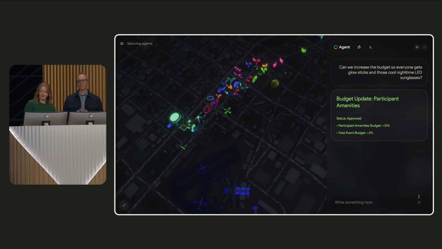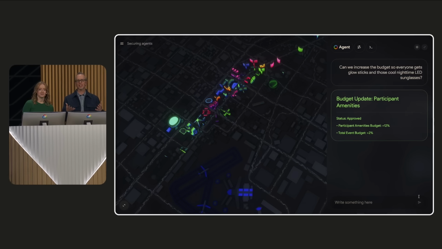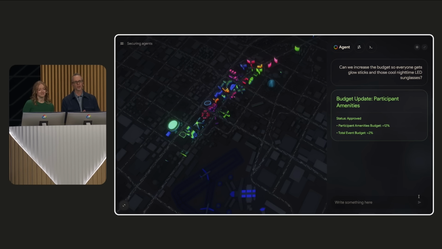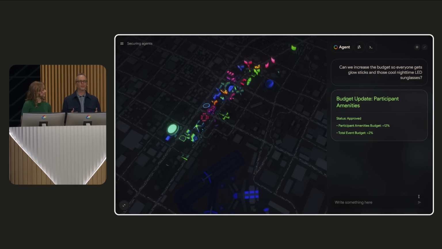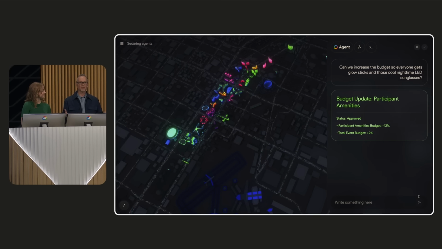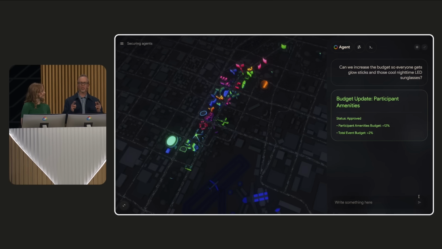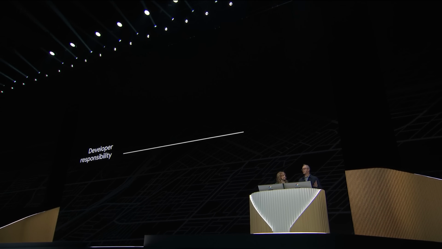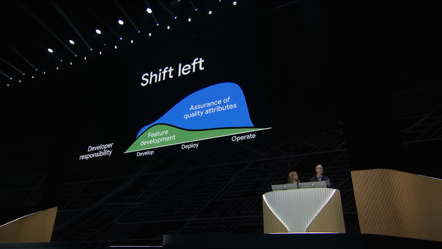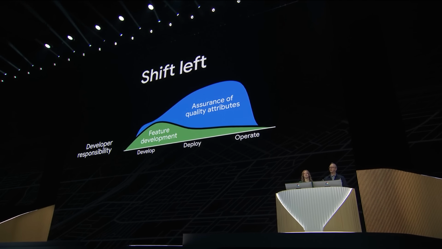Our planner agent should not be able to change the budget. That's obviously some sort of security bug by our developers. We always talk about shifting left for development, but that's hard, and security is never a lot of fun for devs. Let's be honest, shift left is often code for developers should just do more. It's not sustainable for developers to be responsible for all layers of the stack. We need to shift down instead.